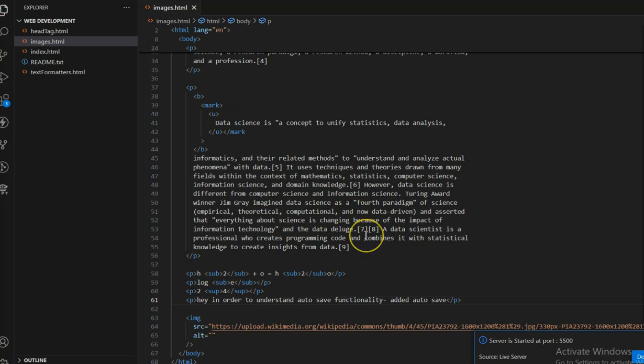If I go back to my browser over here, let's say we are in the browser right now and I want to add one more thing. Okay, let me show you. I will remove that auto added save option over here. Let's remove all this functionality. Let's remove all this and we'll say let's have a test.